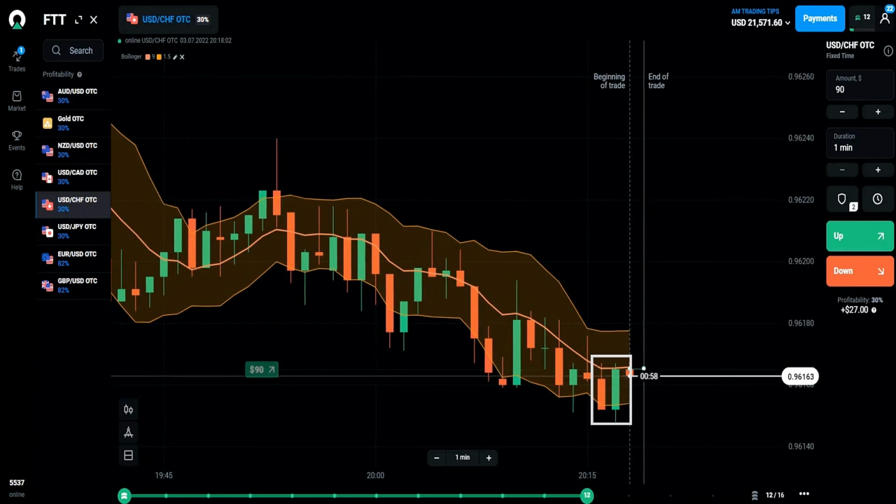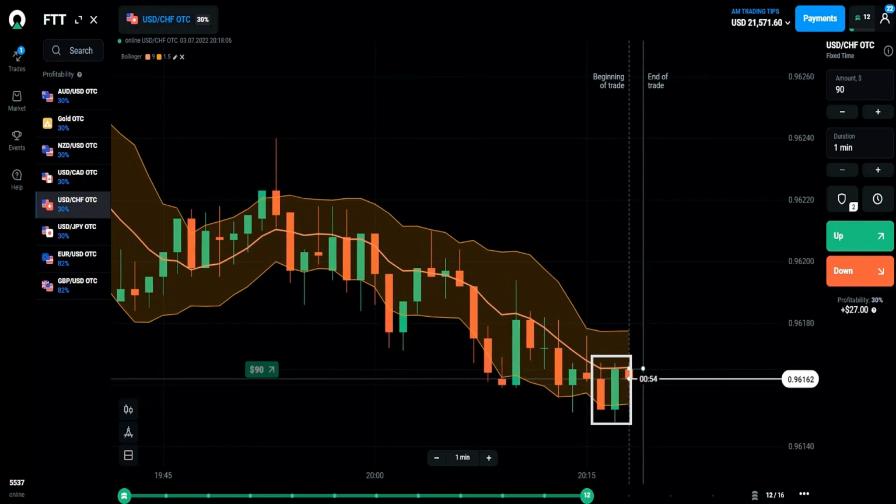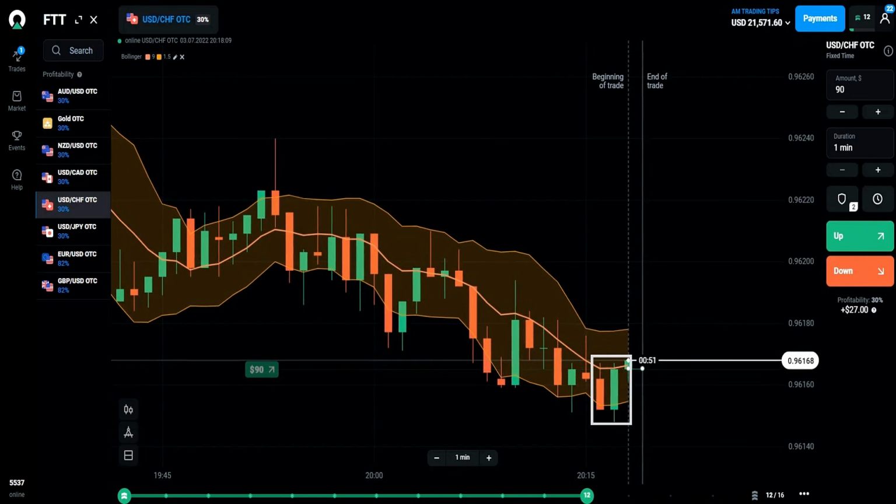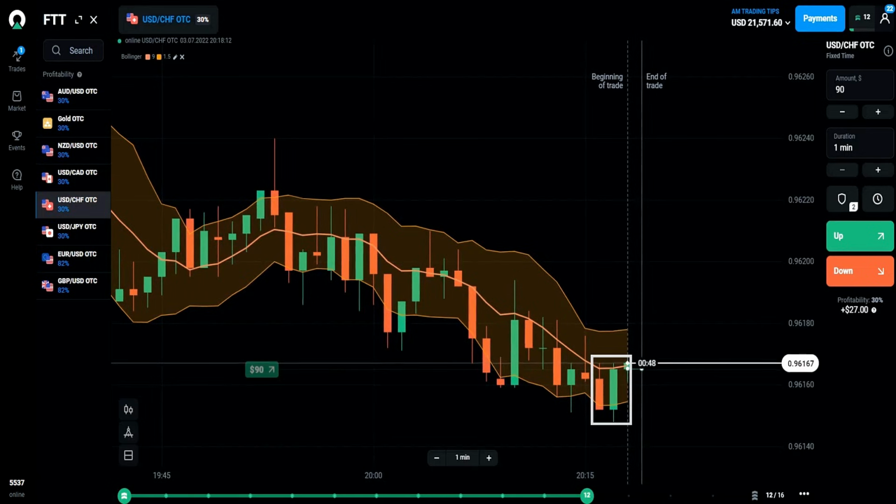Look strictly at the price action. We saw the market travel all the way from the upper Bollinger Band down to the lower Bollinger Band. But remember, touching the line isn't enough. We need confirmation. Do you see that strong green candle inside the white box? It completely engulfs the previous red candle. That is our textbook bullish engulfing pattern. The moment that candle closed, confirming the buyers were stepping back in, I immediately entered the trade for 1 minute.